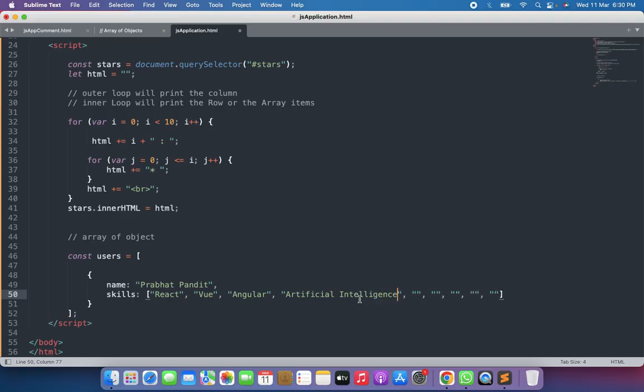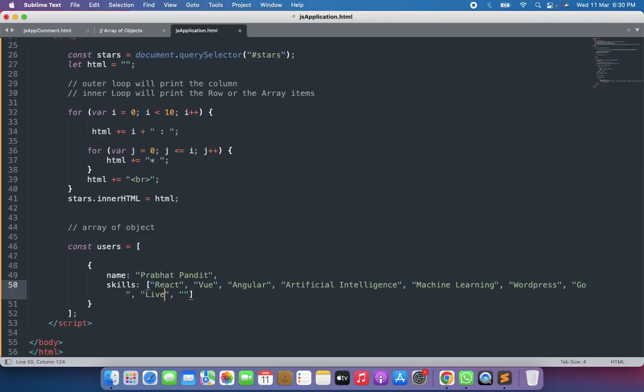Okay, and I love machine learning as well. I love WordPress also. And I love Go as well. And okay, and Livewire. Let it be. Okay, let's remove this.